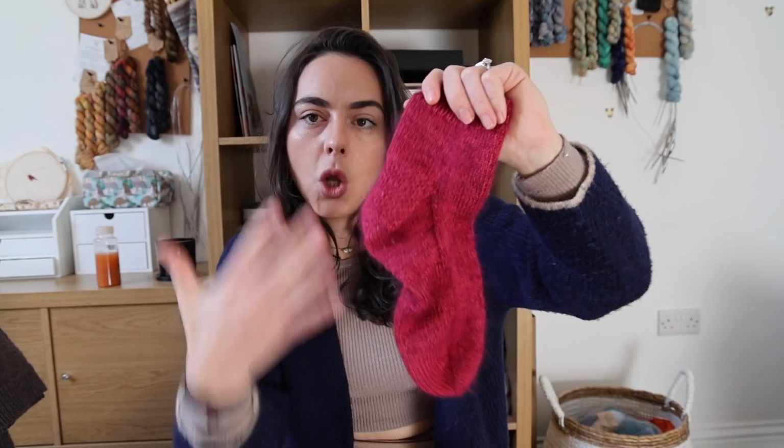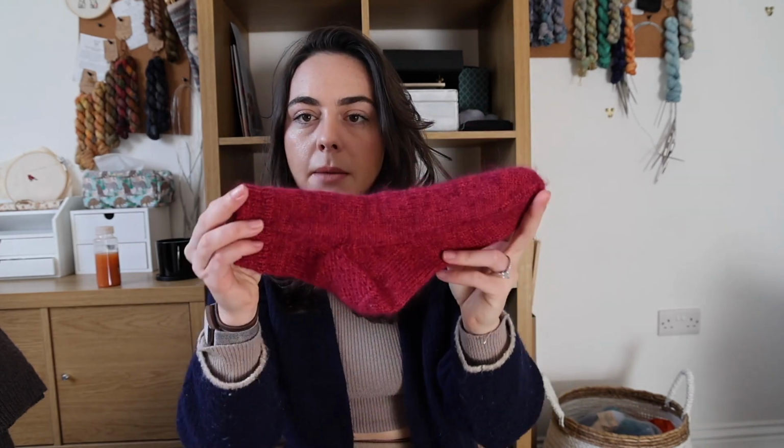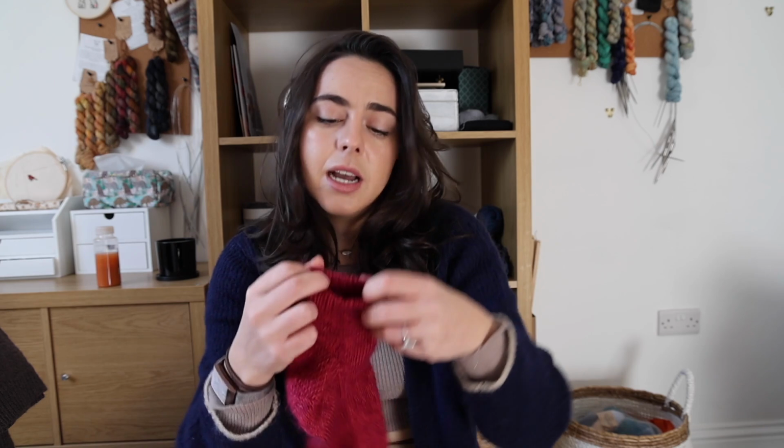They're coming off a lot brighter on screen. They're definitely a darker pink. But yeah, they fit really well, these. I'm glad I went down stitches. They're still large.